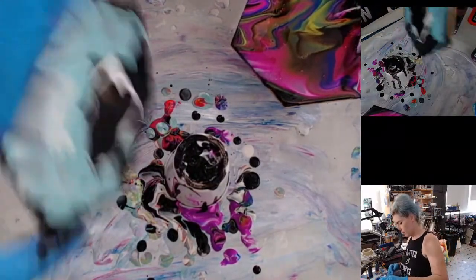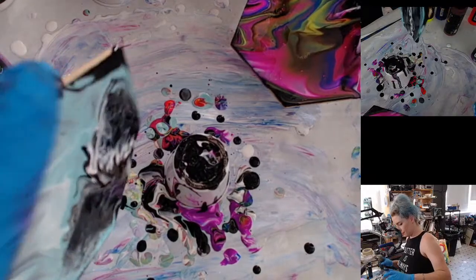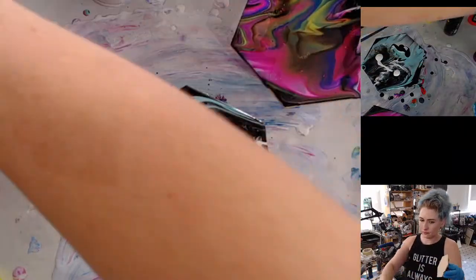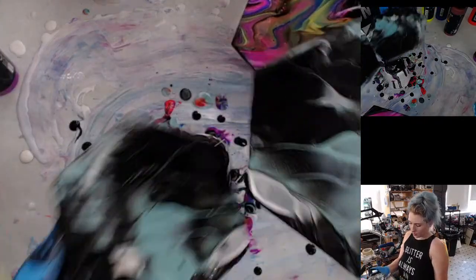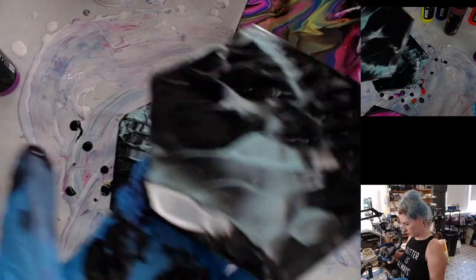I'm quite a fan of resin pours myself. All right, well, that did more than I thought it would. Note to self, don't blow it. Okay, abort, abort, abort. We're gonna do a smush. So it's an improvement. Hope that texture goes down a little bit though. But if it doesn't, I'm not that mad at it.